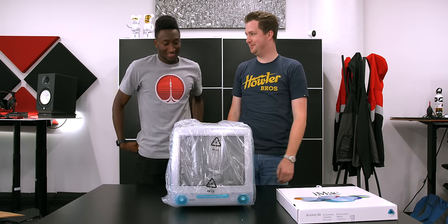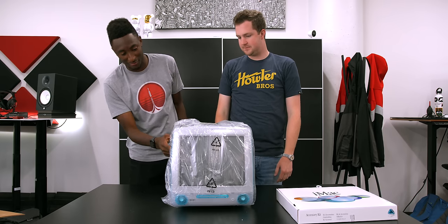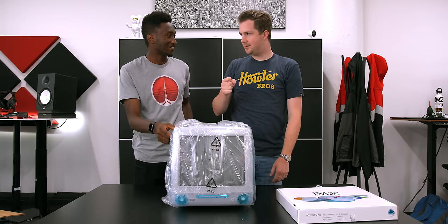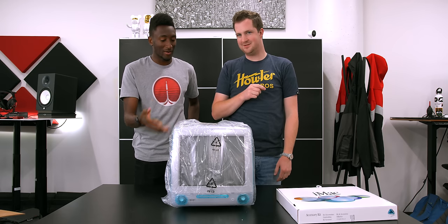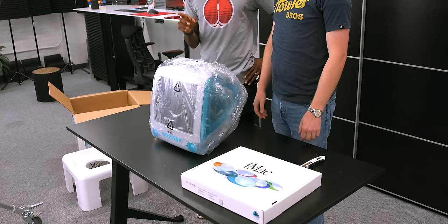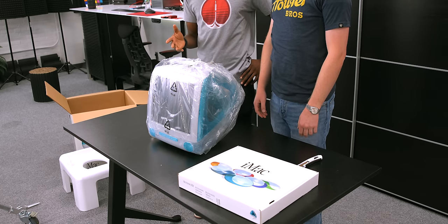That's a pretty small computer. Yeah, I mean, the box is huge. Big box. But now we have, this is, in fact, the blue. What was the name? You had the name of it. Bondi Blue. So this is the Bondi Blue. It's Australian. iMac. Thing.